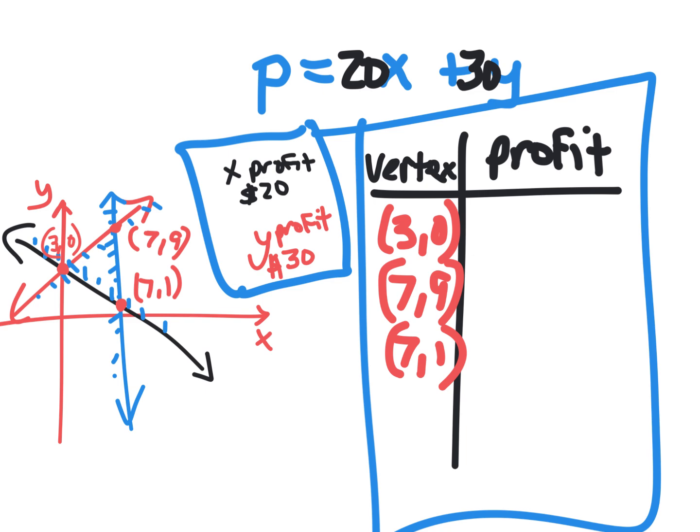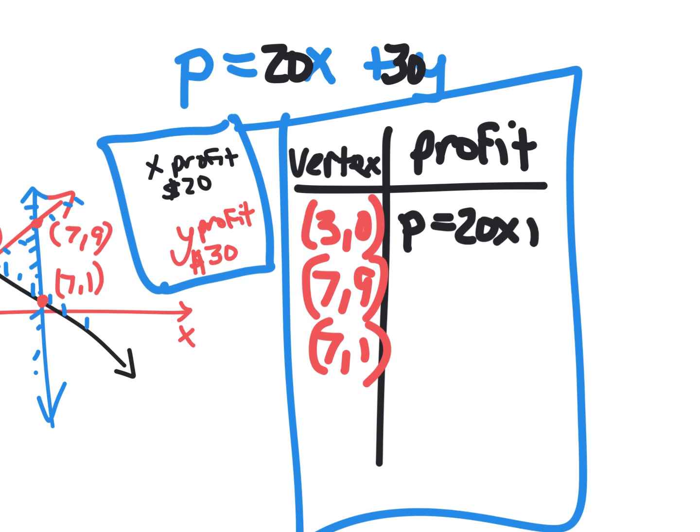Jaden, would you please do the 30 for me? I'm going to write the equation in here. Tell me what to do. Profit is 20x plus 30y. Now what? You plug in the... Yep. 3 goes where? Next to 20. Yep. 3 goes there. And how about the y? My writing is kind of sloppy. This right here is a 0, so it's 0. Okay, so putting a 0 there.